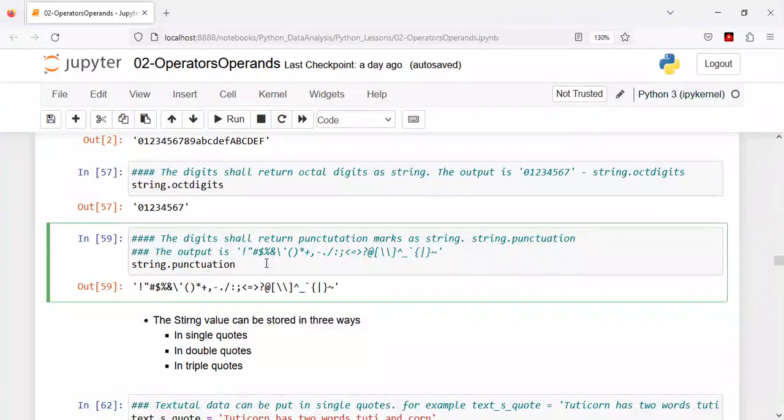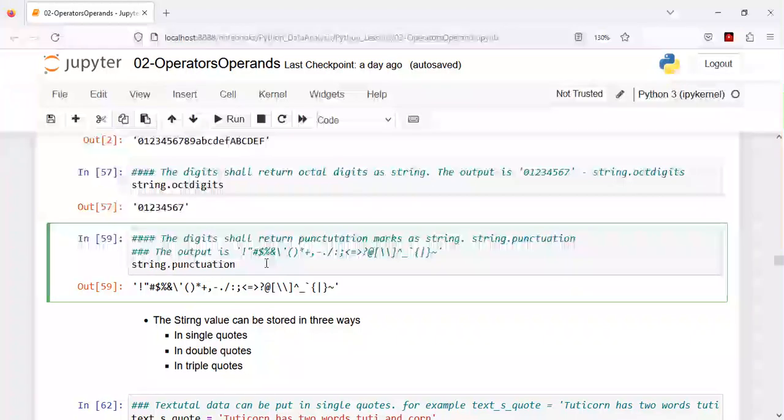So let's say we want to find out if a particular character is available. Let's say it is a pipe symbol, and probably we can use this string dot punctuation operation to check that. How the operator is being used, as we go further, we'll look at when we come across the operators. There are membership operators that we will go over, and there we'll see how to check if a particular character is present in a string value, or in some other representation, maybe an object or a value. That is what we will look at as we go further.